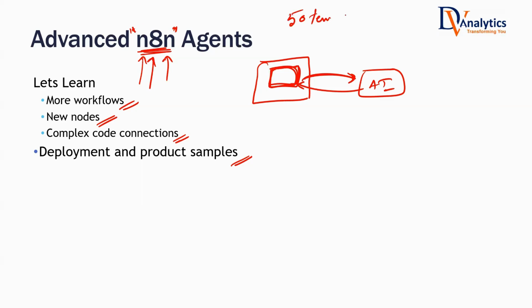You don't need to create those templates. You can use somebody else's template and try to work with them. If you try to mimic maybe 10 workflows, you can create those by yourself, but at least 50 templates you must work with. Then you will feel extremely comfortable with N8N agents. Even when you join any company in an agentic AI team, you will be very comfortable with the kind of work they are doing, the kind of expectation from you, and the kind of terminology that is used. You will get a good idea on this.